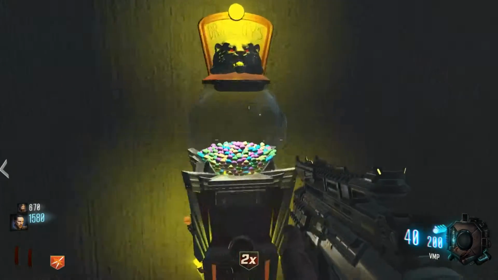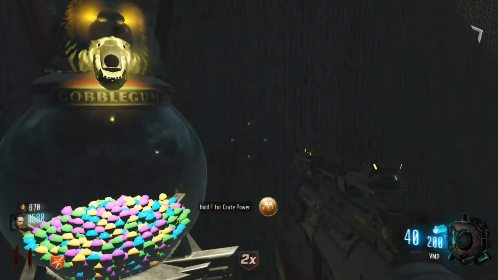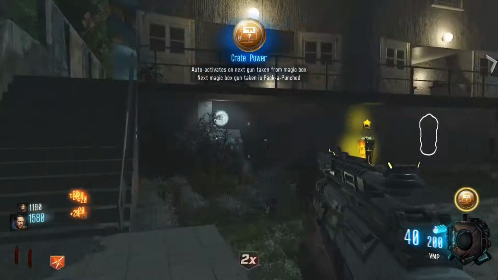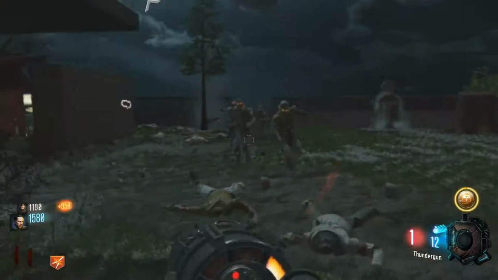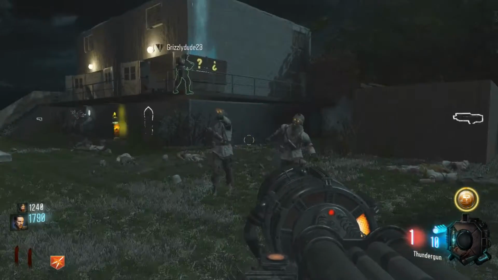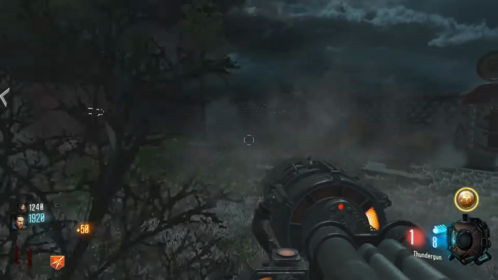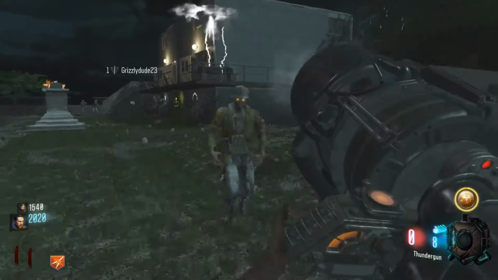Got it. Specialty. Dude, it's round 11. Ooh, crate power. Alright, whatever weapon I get out of the box, I will replace the Thunder Gun with. Sounds like a plan. Even if it's the worst weapon ever. Not that. Let me use all the ammo. So I have to replace it.